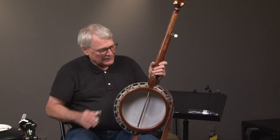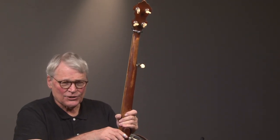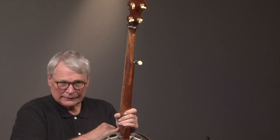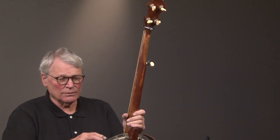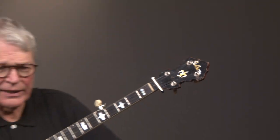But anyway, so this is a maple neck, okay? So a lot of the 75s, and this is an RB75, which means regular banjo, had a maple neck. So some had maple, some had mahogany. Now, the most famous maple neck 75 actually was owned by Curtis McPeak, and he called it Old Betsy. So it was similar to this banjo with the exception, I don't know what the exception, oh, it had a different headstock on it. In other words, this has a fleur-de-lis. And I think his has a almost what's used, I don't even know what it's called. But anyway, it's a different headstock pattern.